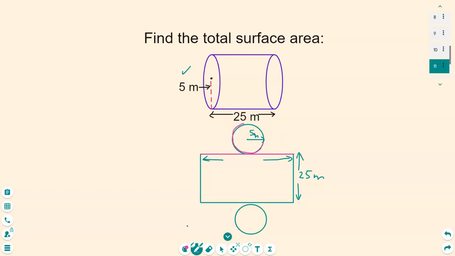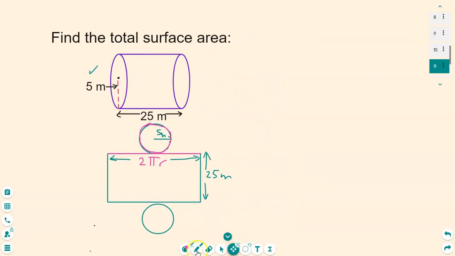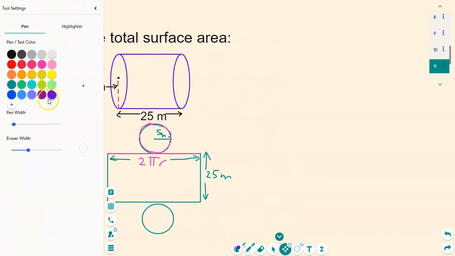So the pink lines that I'm drawing right now, picture those as glue. And when say you've got a can of beans and the labeling, you need to work out the length of the labeling, all right? That is going to glue around the outside of this perimeter. When you roll up that rectangle, it's going to be the circumference of this circle. And what's the rule for circumference? 2 pi r. Remember, area of a circle is pi r squared, circumference 2 pi r. So that's the key to this problem. And then let's just do it.